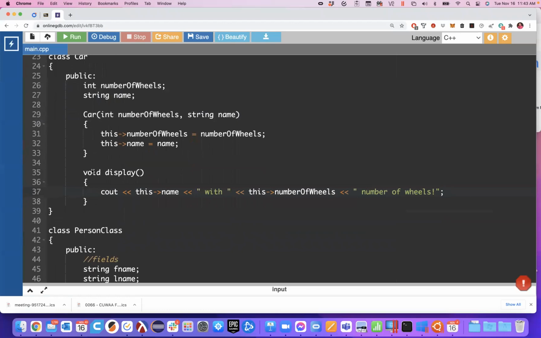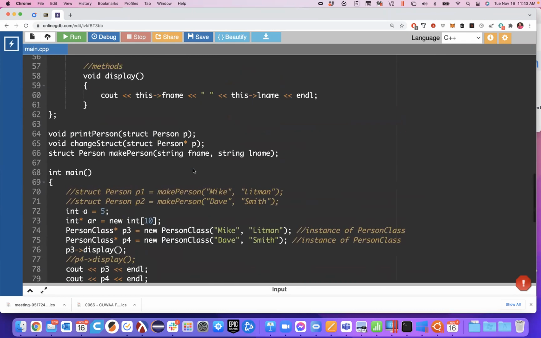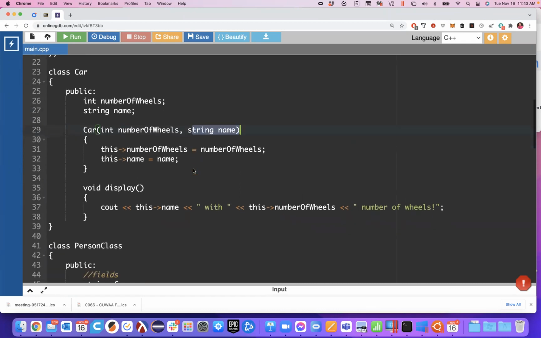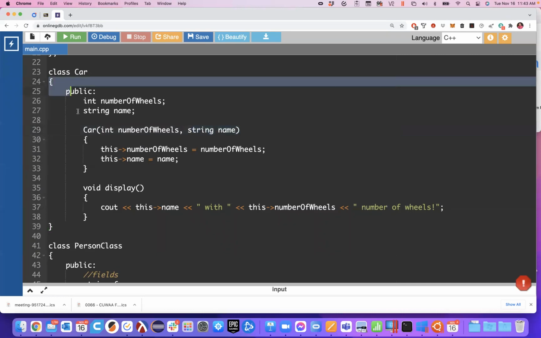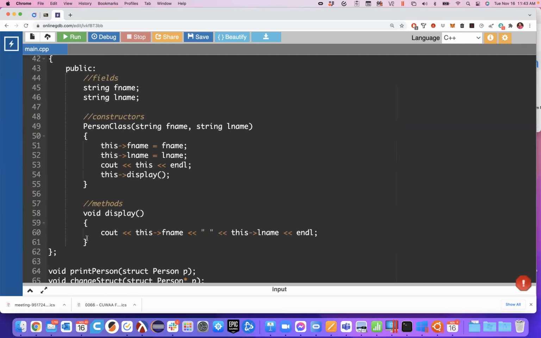So we'll go ahead and now create a couple of cars. When I build a car, I give it a number of wheels and I give it a name. Now, does it matter that you named it void display, but then in the person class it's display as well? Different scope. There's a scope that belongs to car, and there's a scope that belongs to person class.